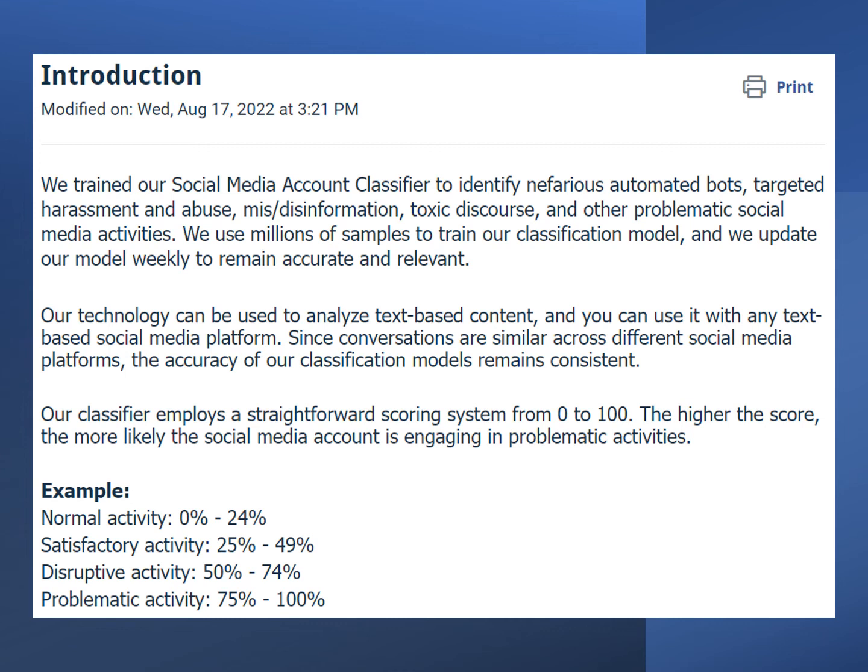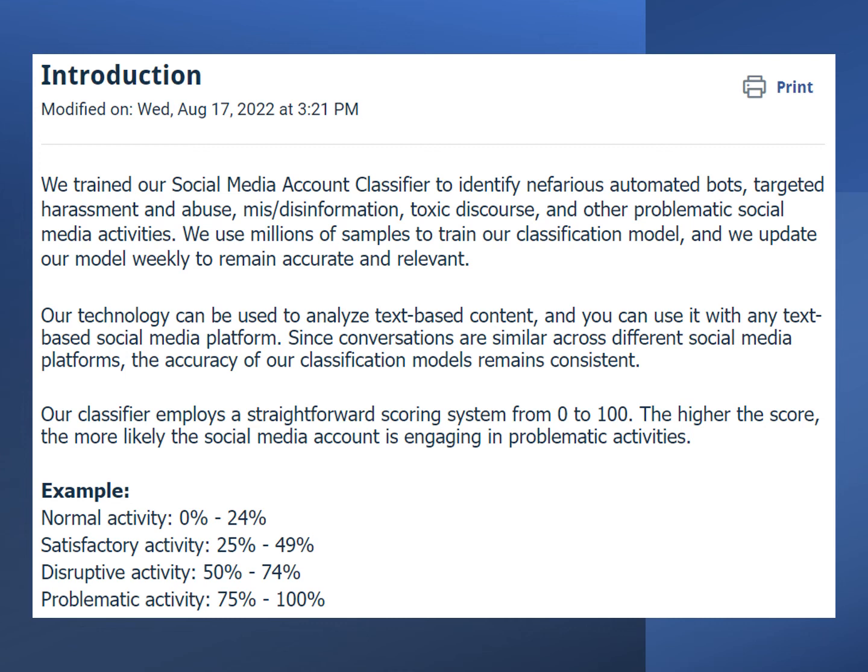So if you are 0 to 24%, you're normal. Congratulations. If you are between 25% and 49%, you are satisfactory. If you are 50% to 74%, you are disruptive. And 75% to 100%, you are problematic.